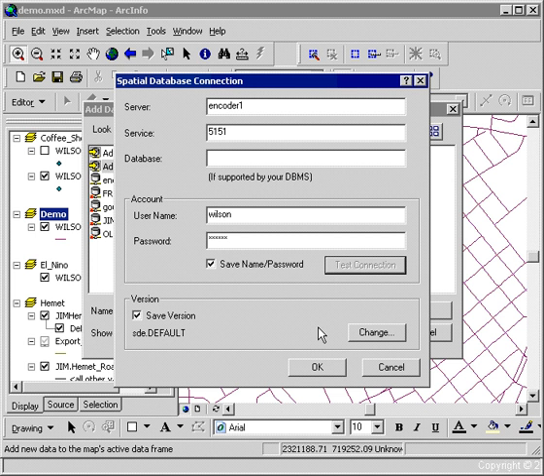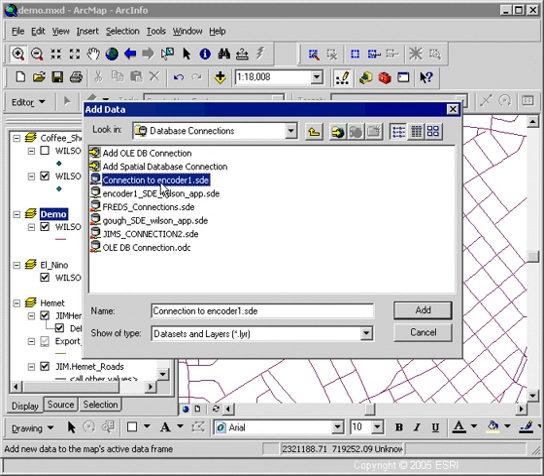So I'll go ahead and test my connection. It grayed out, it came back okay. Now that I saved my information, I can use a slow double click to actually change the name of the connection, and let's change this to Jim's Connect. And then that becomes a new connection that I could use later on.